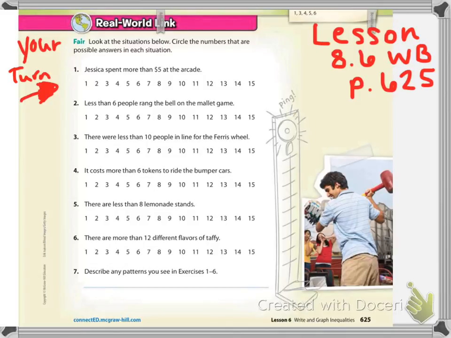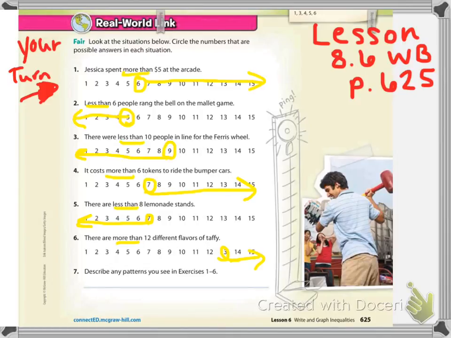Answer questions 1 through 7 and come back and see if your answers are correct. All right, check your answers and notice that there are multiple solutions here. There are many correct answers with inequalities. With equations, there's only one correct answer. There are even multiple non-correct answers, but you can see I finally just drew an arrow through to show you the rest of the numbers.